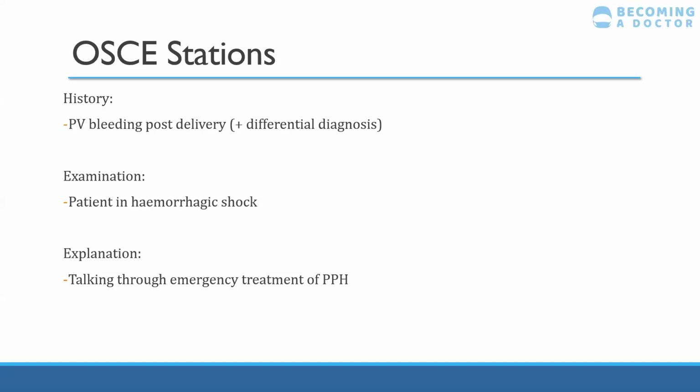For your patient in hemorrhagic shock, it would be your A to E approach, making sure that you mention that you want your seniors there quickly, so your obstetric seniors, anaesthetists, haematologists, etc., the full MOH crash team. And then you would need to replace the blood products, try and find the diagnosis and the cause for the PPH, and then go through the medical and surgical management in a stepwise way, so it's on the slides. And that's the same for emergency management of PPH as well.